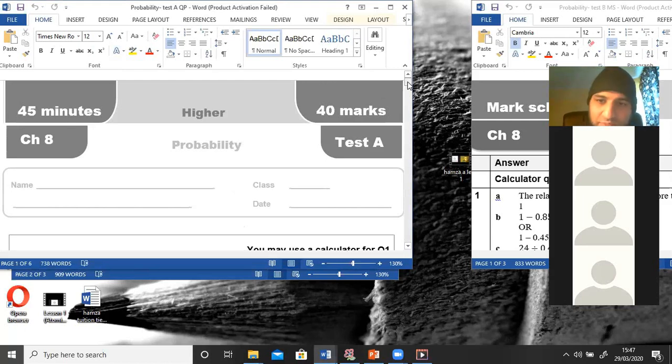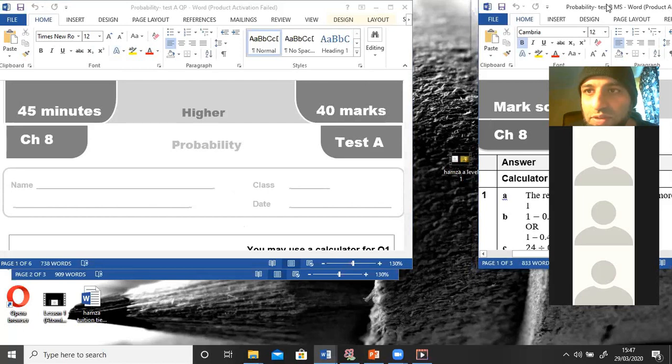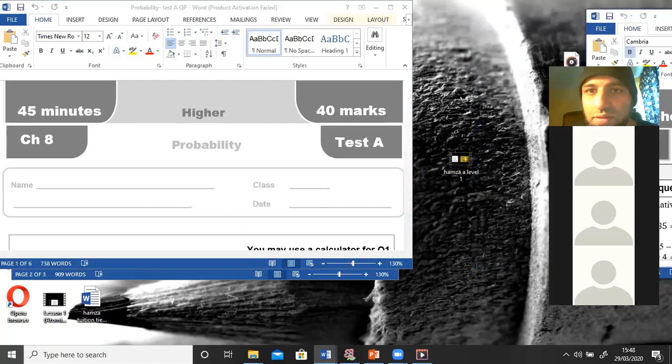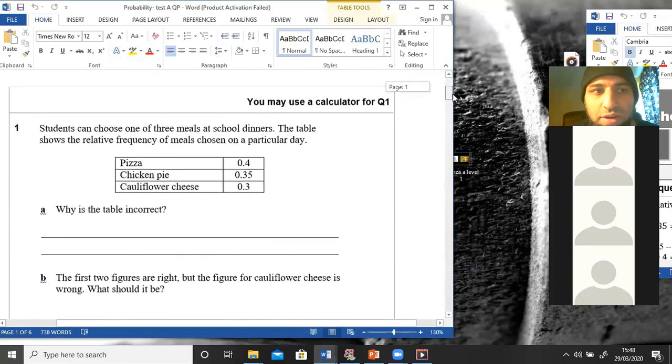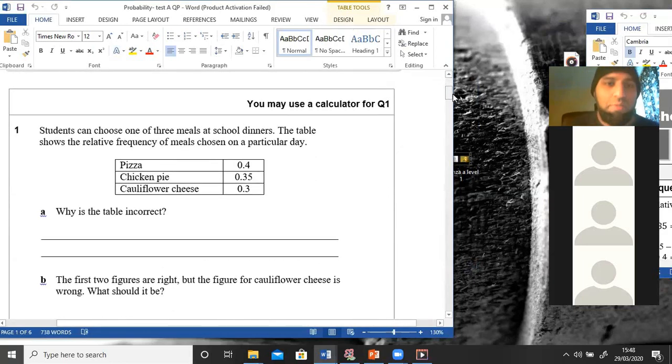We're going to do some questions together. And we're going to look at the answers. The answers are on the screen, but I'm going to take them off for a second because we want to make sure we get it. Make this a bit bigger. Okay. Now, after you've written down the title, I want you to try these questions. I'm going to email you these questions. So when you look at your email, you'll have a question paper. In your book, you'll have the answer. So start with question number 1. Let's have a few minutes to do that.